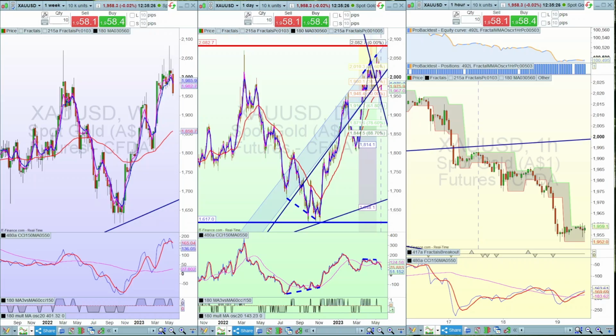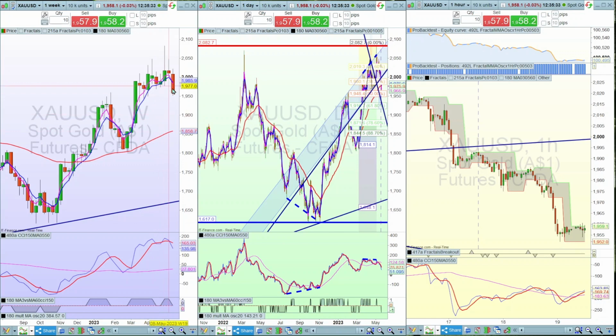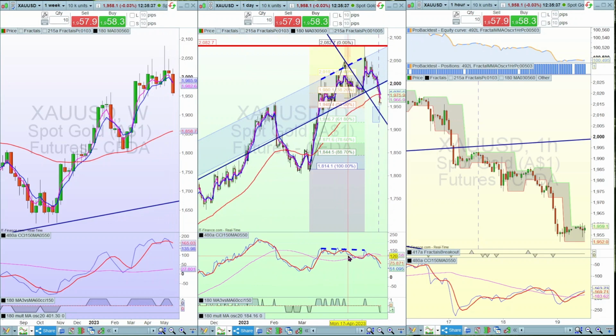Today's May the 19th, 2023. This is the spot gold price update. Now you can see here we've had a pretty big bearish candle for the week. So our weekly indicator is showing a neutral stance, although the daily has broken into a bearish signal. Let's drill down on each of these.